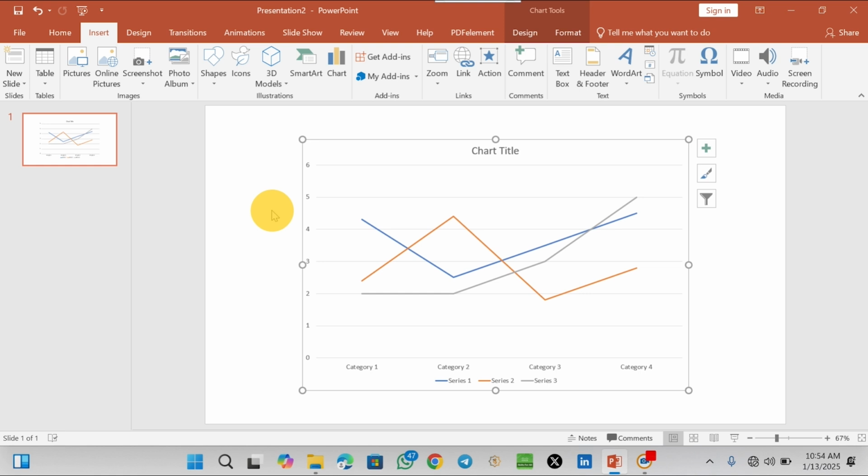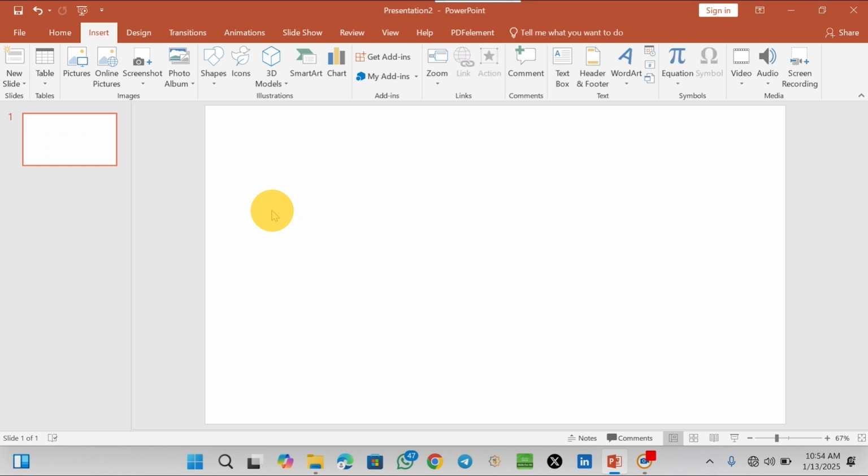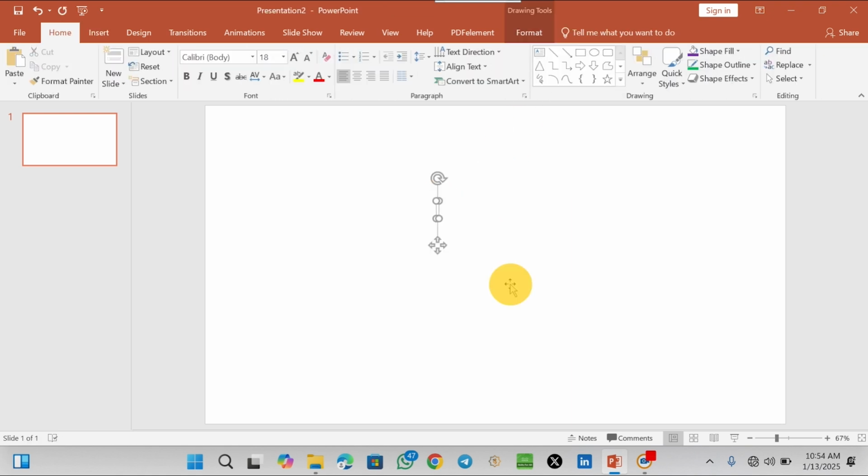So the next thing in this tutorial is what we call text. Text is very important in Microsoft PowerPoint because we have about three ways of inserting a text into Microsoft PowerPoint. Number one is we use what we call text box. Look at the text box, you click on text box, click here, and then you write whatever you want to write. So let me just increase.